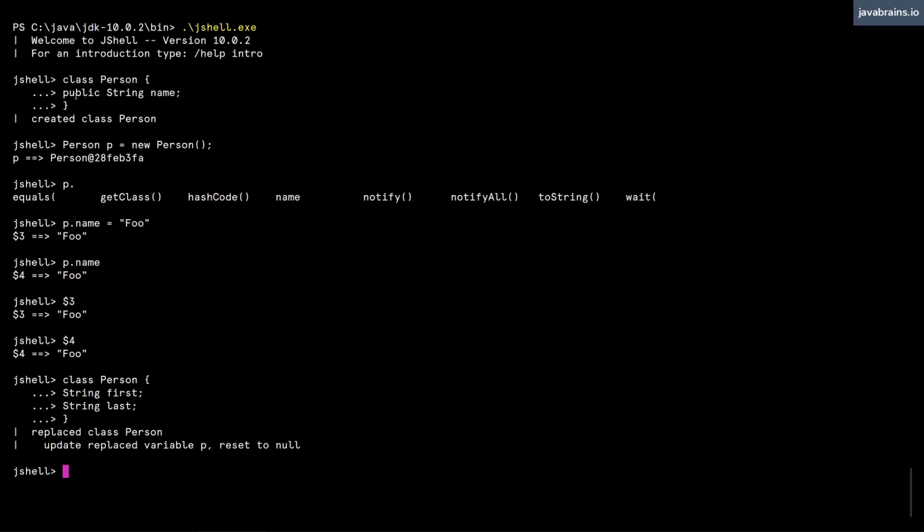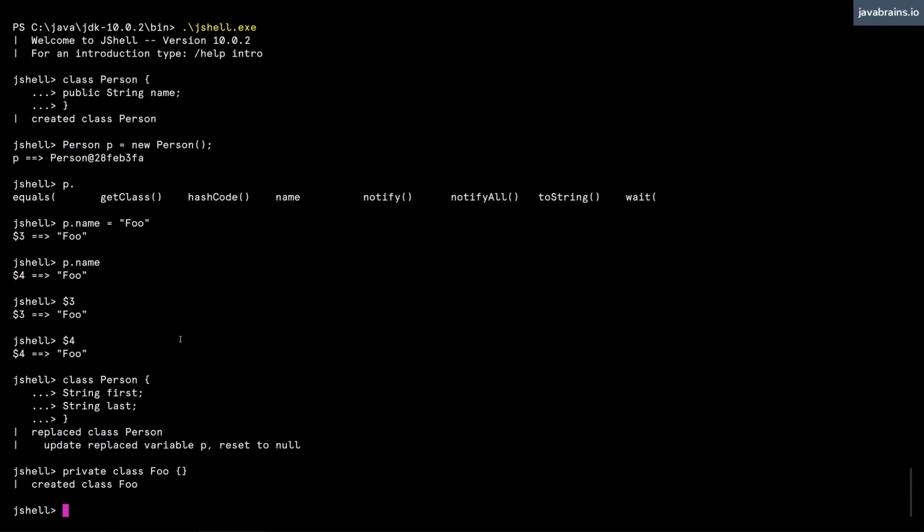Now, another thing you might have noticed is that I don't have any access modifiers on the class. I don't have a private or a public. Again, just like with variable declarations, you don't really need to use it. It doesn't make sense in the context of JShell because in JShell, everything is at the top level. So if I were to do a private class foo, it creates the class, but then it doesn't make sense. Private really doesn't have any meaning because everything you do here is at the top level. So a private class foo is just as accessible as a public class Person or just a class Person.